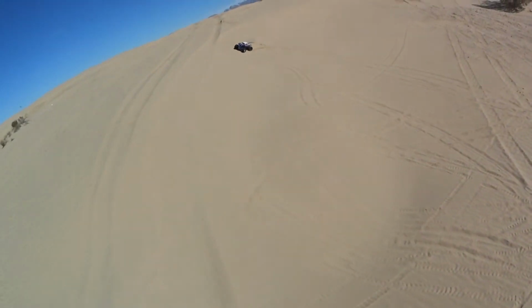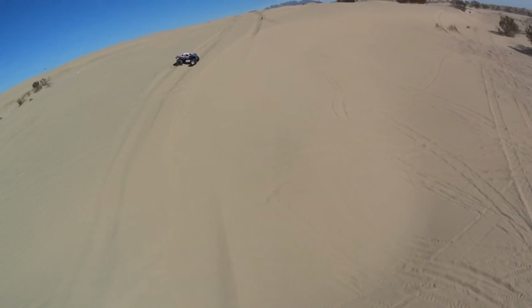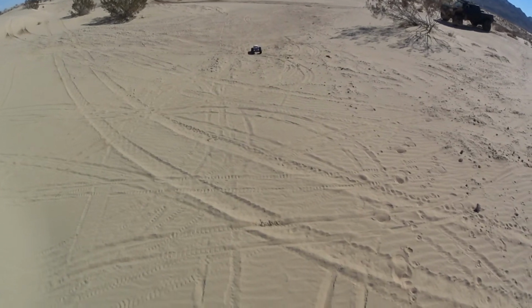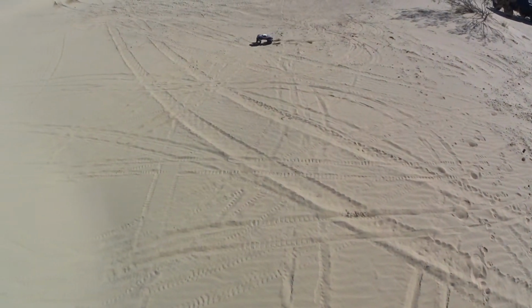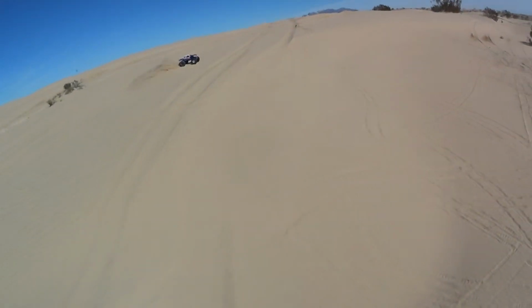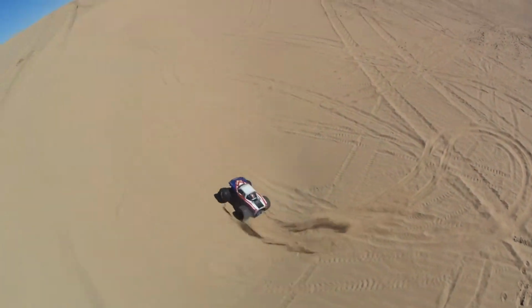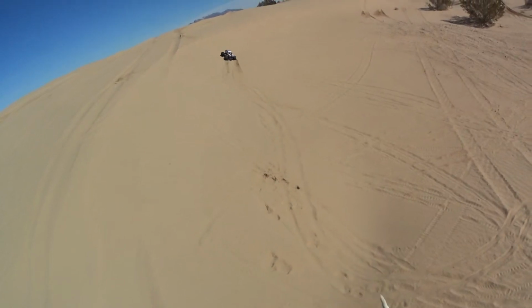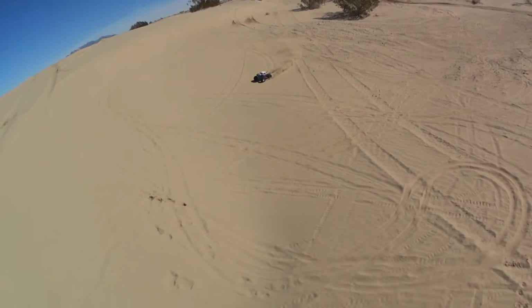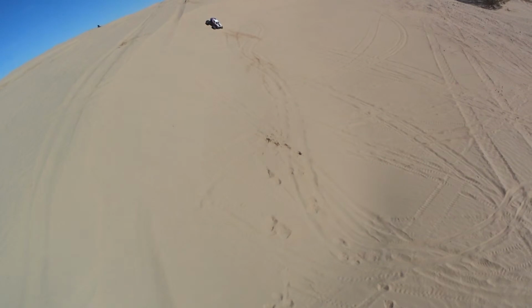Definitely feels slippery. Not like the paddles at all. Probably be okay if it was 4x4. Do some sliding. And a good duck.